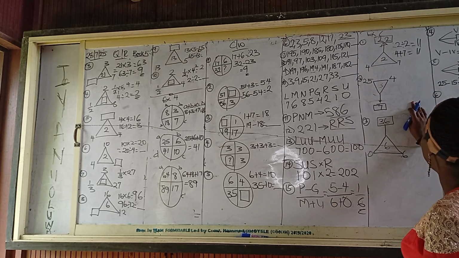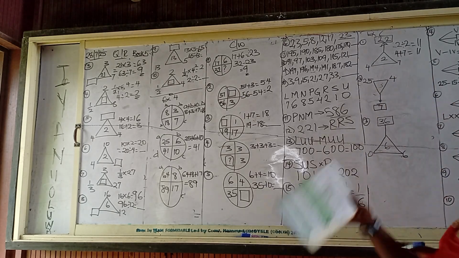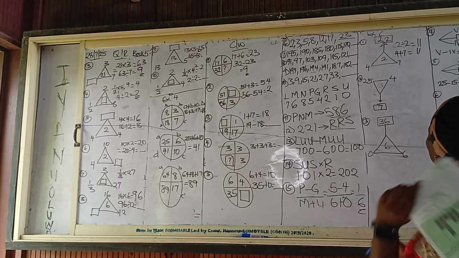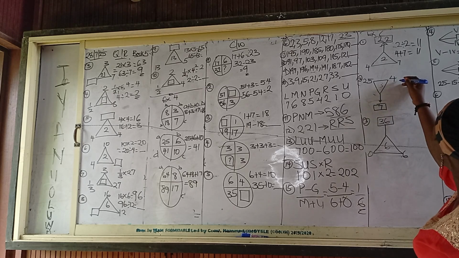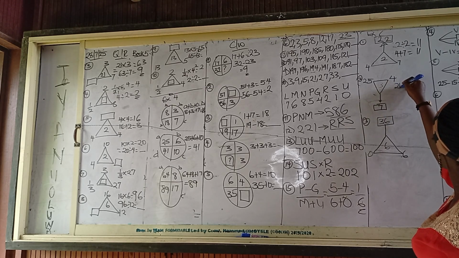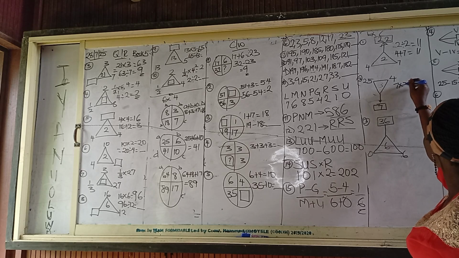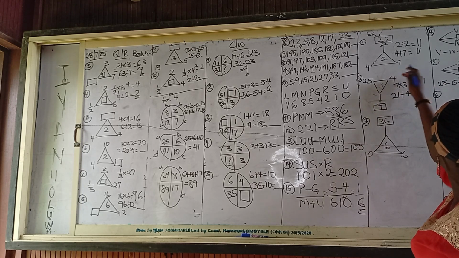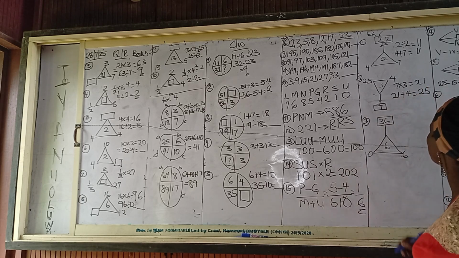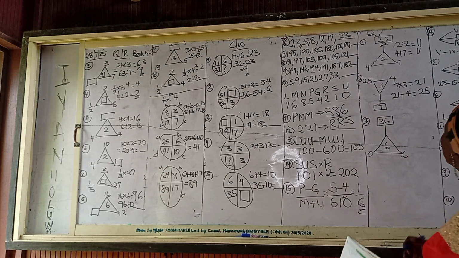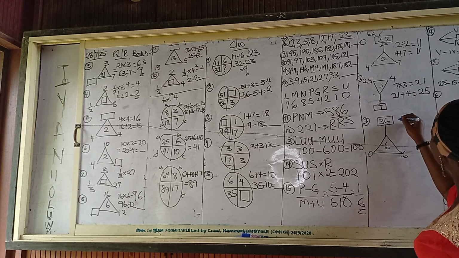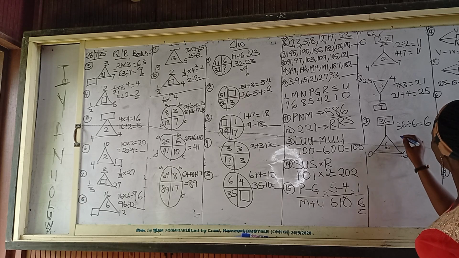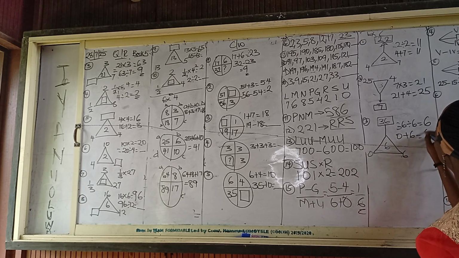So what are you going to do here? You can see the shapes are actually different, so the same method is not going to work. So this will be 3 times 7 is what? 21. 7 times 3 is equal to 21. That same 21 plus 4 gives you 25. Do you get that? So for this, the method we used here, that will be 36 divided by 6, which is equal to 6. So 0 plus 6 gives you 6.